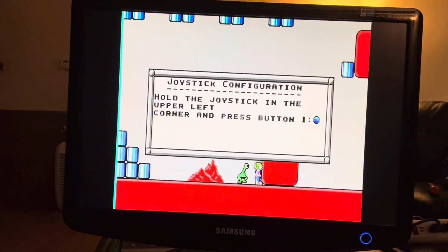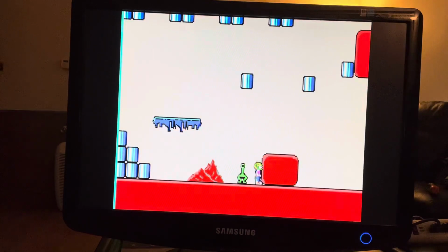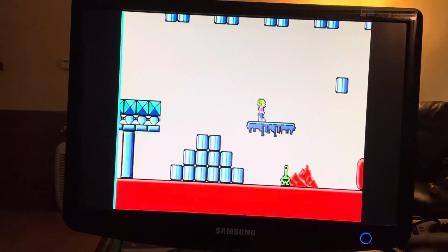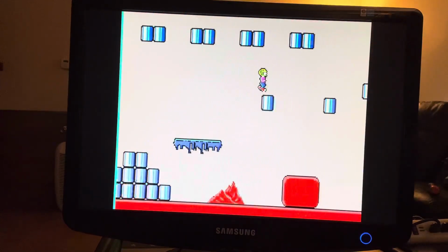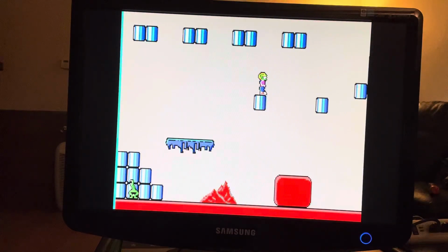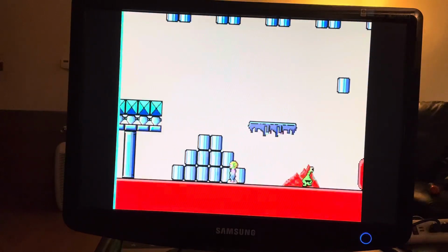Wait, what if I turn this off? Upper left or right? Oh my god, are you serious? So it was just that one switch. What? Now it's perfect. Right? I think, hopefully. I mean, I can't really tell. The angle isn't that great, guys. I'm not looking at the screen head on.